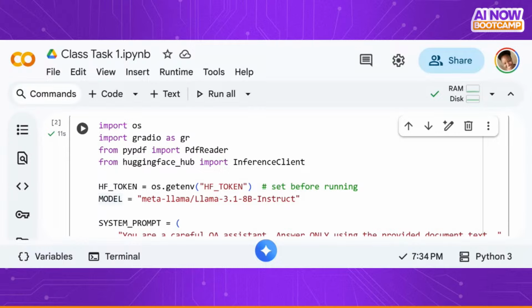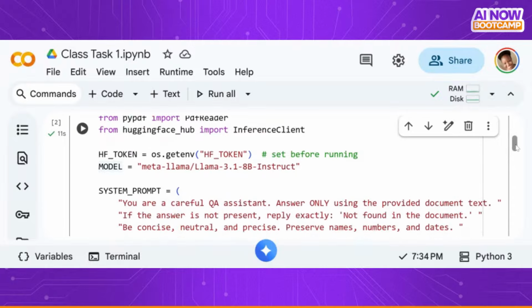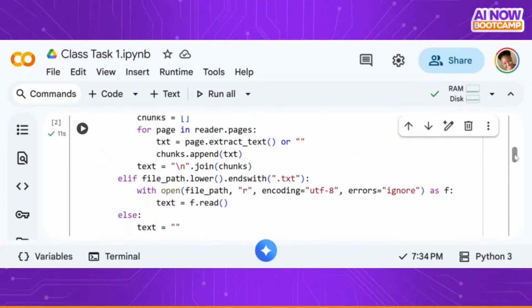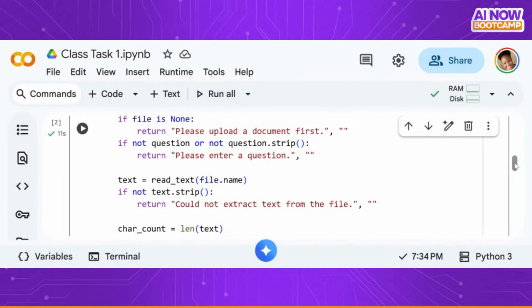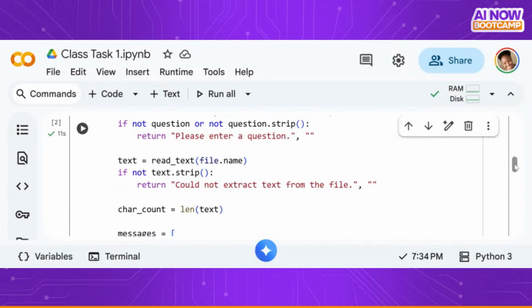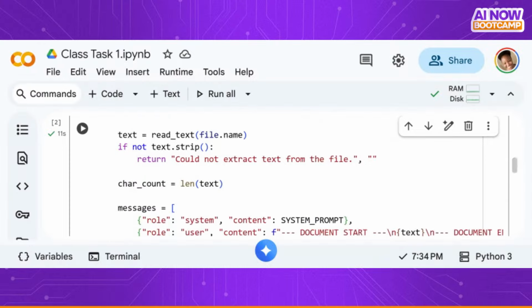So there are two ways. When you are creating your app, you say no matter how big this document is, you want to limit it to so many tokens. You can put a cap on the number of tokens that can be used from the text.